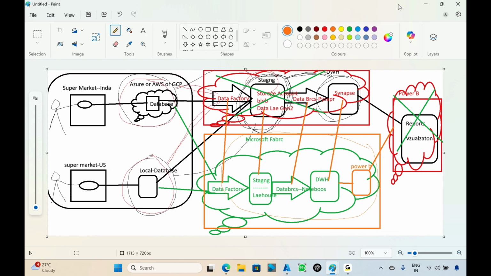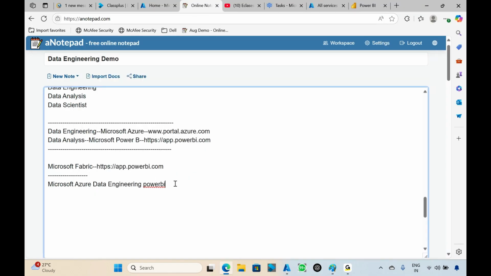Let's take one scenario: how to copy data using data factory inside Microsoft Azure. This is one scenario I would teach in a class using Microsoft Azure Cloud.